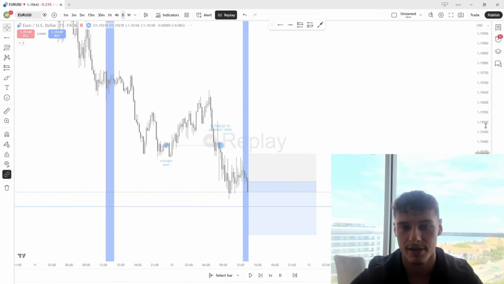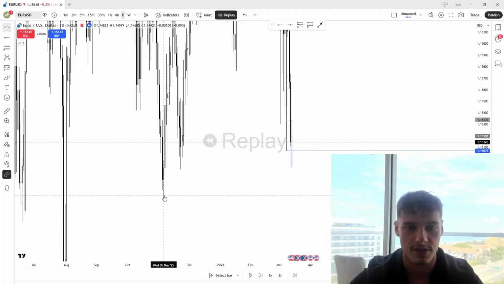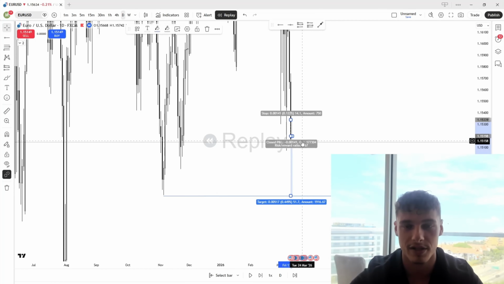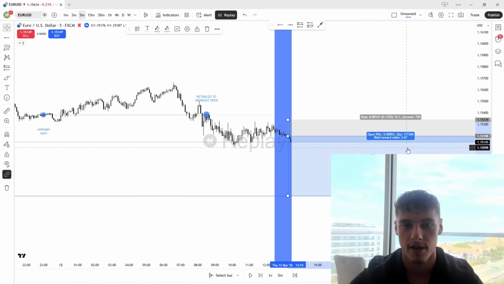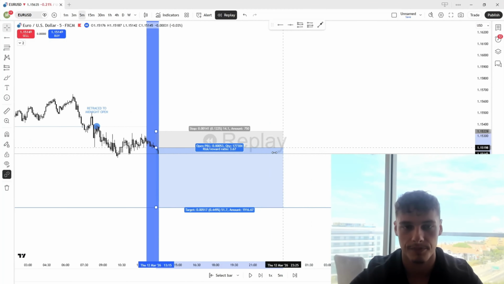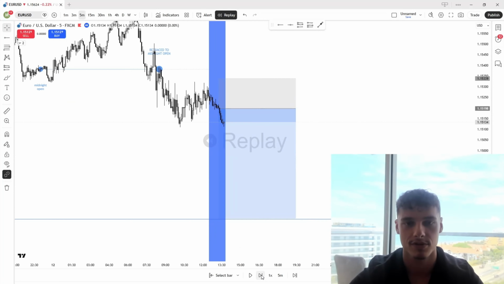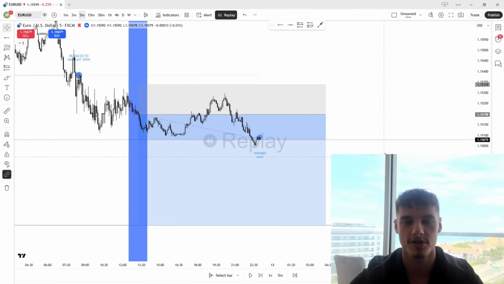If we go back to the daily, as you can see here, we've got these Thursday and Wednesday lows that have not been taken. So we're going to be looking for price to continue heading down. And trust me, boys, this works exactly how you want it to work. If you now hop back to the 5-minute, as you can see, we've entered this trade, and let's see exactly what happens. If we continue going lower, or if we're going to head higher. So guys, as you can see here, price is doing exactly what we want it to do, and it's heading lower. As I said, Thursday continuation trade.